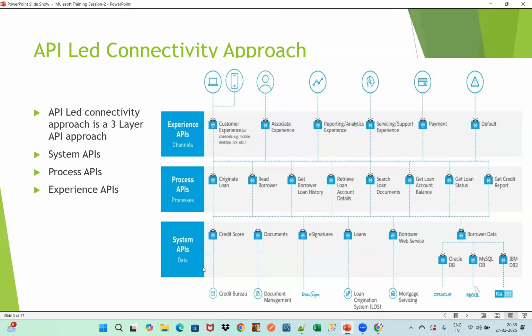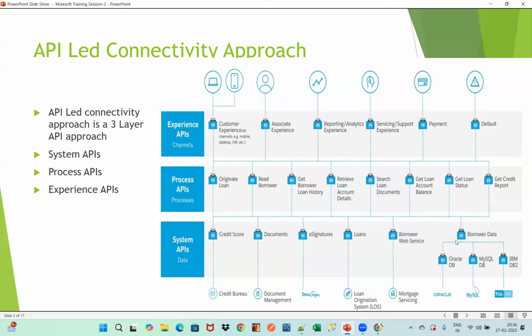If this system API has one common domain, in that common domain you are storing all the connection details in one place. And those common connection details get reused again and again in these APIs. See, this borrower data is connecting with three databases: Oracle DB, MySQL, and IBM database. That means we have three database connectors, three different configurations. Correct, guys? Whenever you are integrating with a database, I said you have to remember two points. One is connection details, that is the configuration. The other is the dependency. The dependency for the database connector is common. So what is the point of storing the database dependencies?